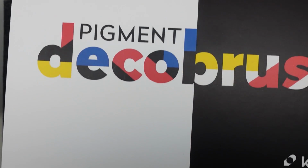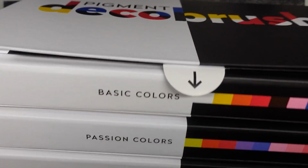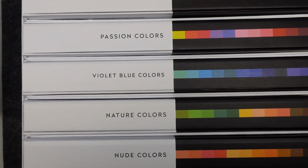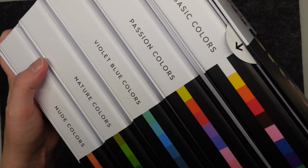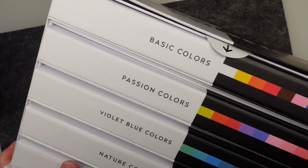A while ago I bought a thing and it's so big it doesn't even fit into the frame. These are the Karin Decoart brush markers, which are acrylic brush markers, and this is the set of 60 colors. An artist that I quite like on Instagram used these to paint some cherries. And when I saw the result, I immediately wanted to buy them.